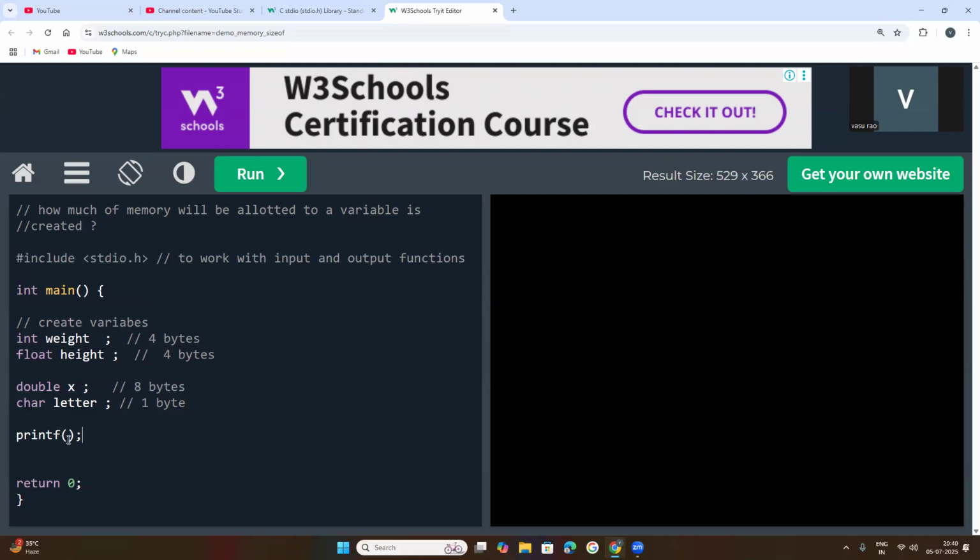Now I have requested printf. For what? I need to say to the C compiler, my dear compiler, now you need to work with which type of function. Now I want to know the memory size allotted for these variables, height and weight. How much memory is allotted? For that, I told you about one format specifier, %d. That is very important.